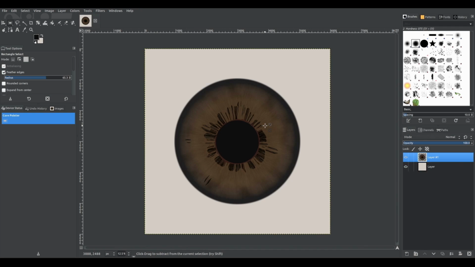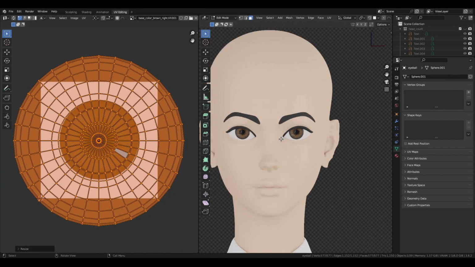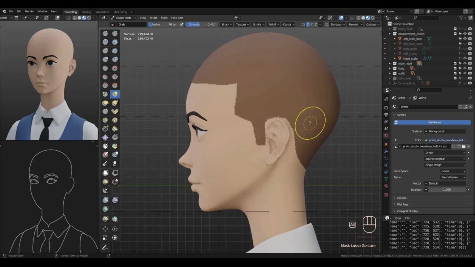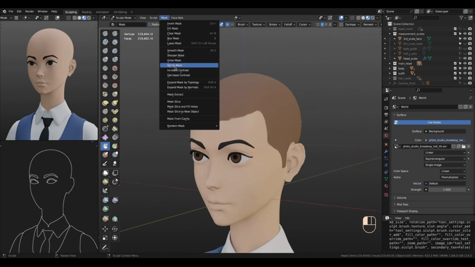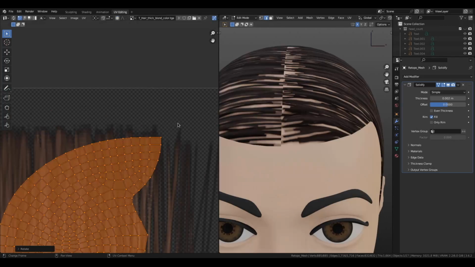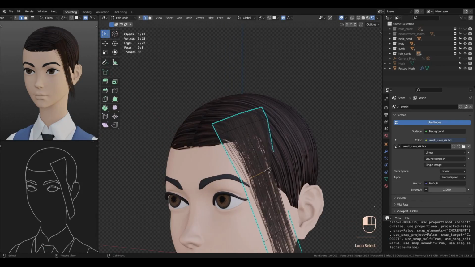Now with an iris map, I will make an eye texture and unwrap the eyeball onto it. I'll push the eyeball upwards to again give that relaxed look. Here again I'm using the mask extract method for the scalp and I'll project it onto the hair card's texture and make a quick scalp out of it.